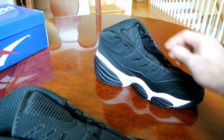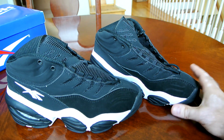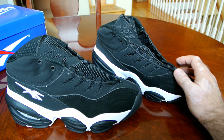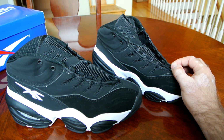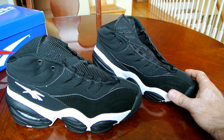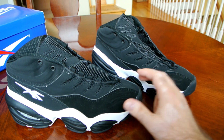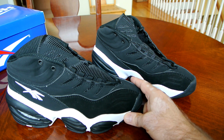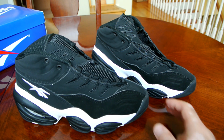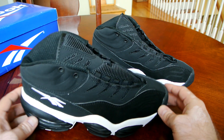still factory unlaced, because this is how the sneakers were sold back in the day. They were actually unlaced and only the laces were kind of went through the first couple of lace loops or holes, and the rest of it is up to you, your own personal style. So it's not like today where all the shoes come pre-laced for all of you people that are lazy to lace your shoes. But yeah, back in the old days this is how the shoes came, and this is the model.